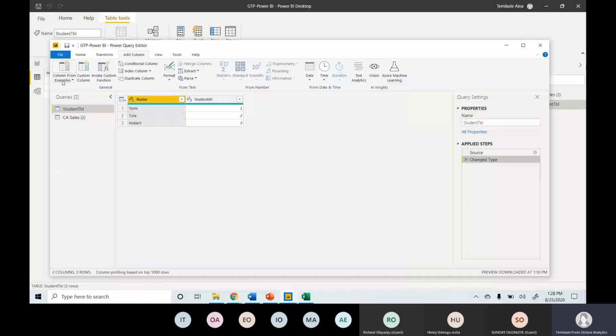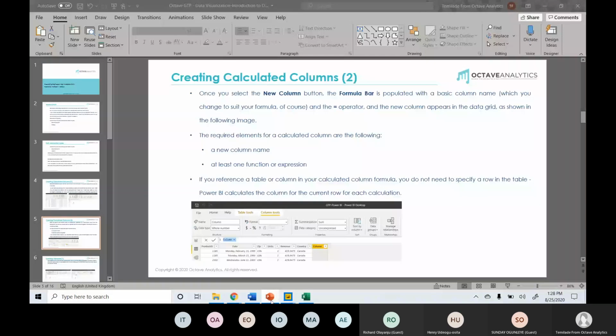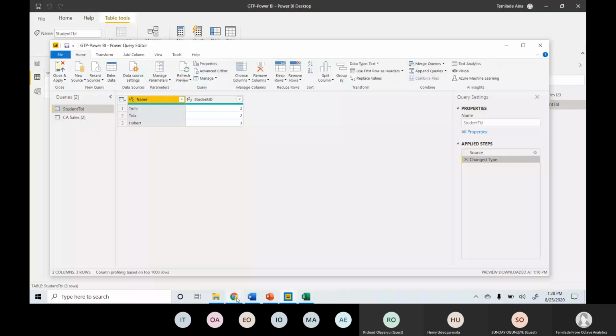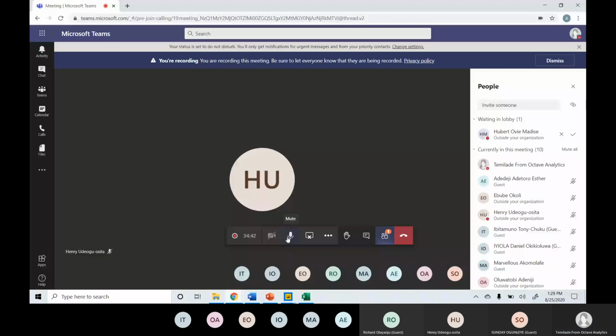So that's just that. Does this answer your question? I can't remember who asked. Who asked the question about deleting a column? Does this answer your question? Yes, yes. Okay.